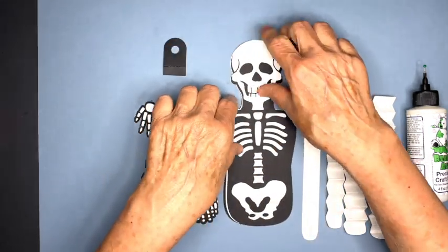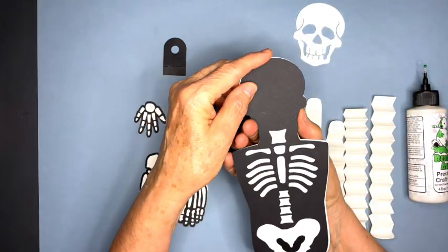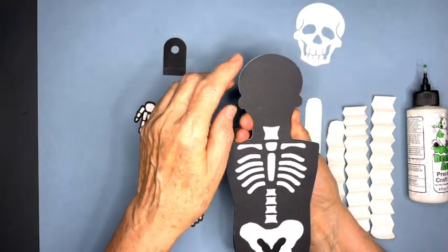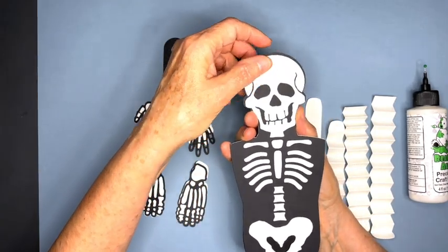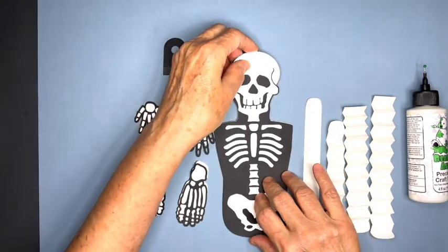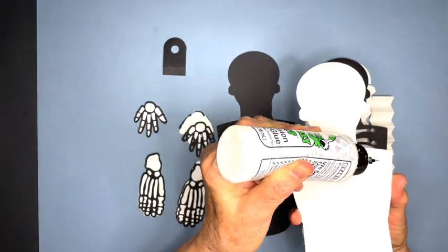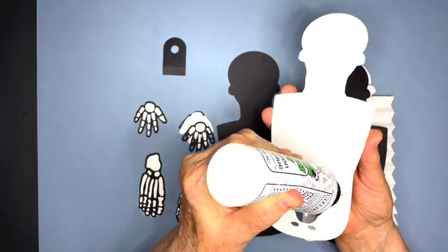Now the body is not symmetrical and it's a little bit hard to tell. What looks like ears are actually cheekbones. These are zygomatic arches, but they're slightly different. So line up your pieces and make sure everything goes correctly. And the same thing with the skull. All right, so I don't think it matters which way you start, but I usually start with the back layer. So I'm going to flip him over and apply glue to the back of the white piece onto the black background piece.